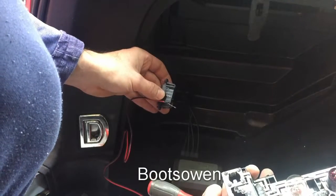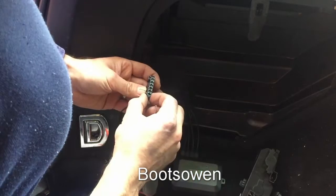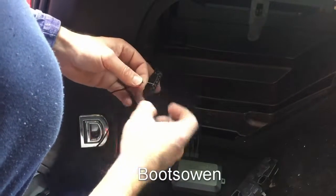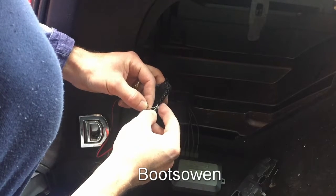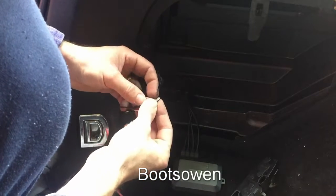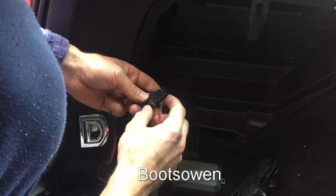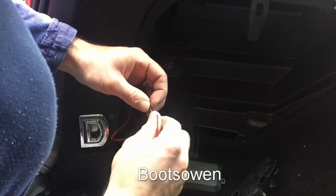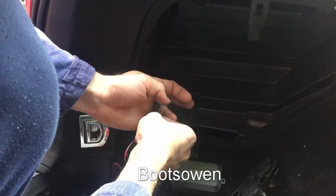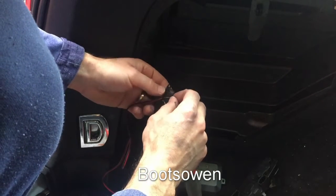Now, which was the other one? The center was the one furthest over to the left, I think. I've put in the wrong one. It's not the right one. It's the second, so it's actually this one because there's a blank one. So do that again. It would be easier to cut the wiring on your car and put in a little connector with a little strip connector. I think I did that in the van. But the issue you have then is you've damaged your vehicle. It's not gone in, has it? No. Of course, you've just drilled holes in the bumper and the bodywork, so what difference does it make? That's that one, and then this one's got to go in over here.